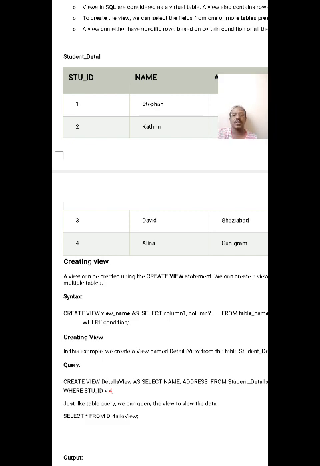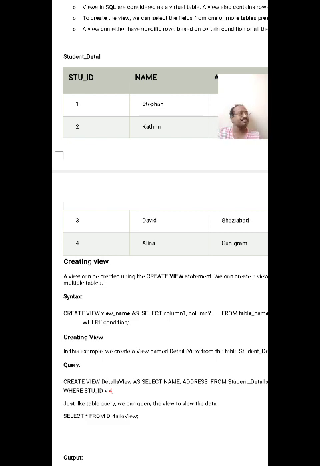Are you understanding? In that situation you write: create view, some view name, as select star from employee where employee id is equal to 108. Immediately you will get the message view created. If you open that view, you will get all the information about employee 108 only.